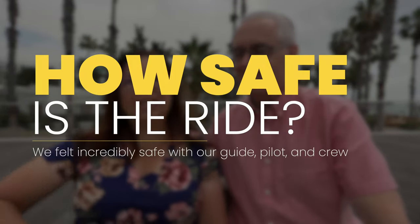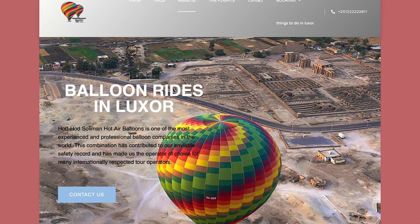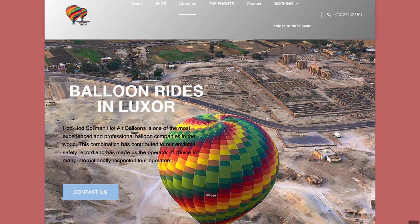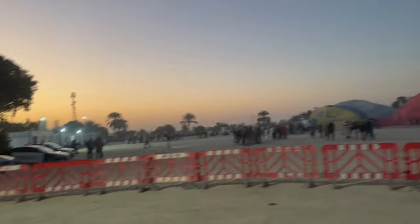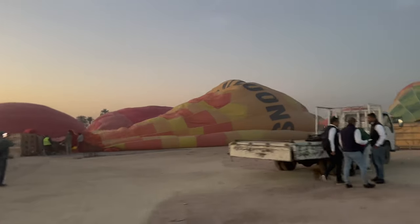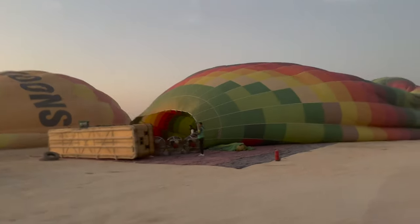The burning question is how safe is it to be in a hot air balloon? Our vendor has been flying for 25 years, and it really helped that safety information was scattered all throughout their website, so we felt like they were taking it seriously. There was a short van ride over to the actual launch site, and on that ride they gave us a safety briefing with a video held up on a tablet. Becoming a hot air balloon pilot takes many years of training, and you can feel confident knowing that Egyptian pilots are as skilled as any other place in the world.